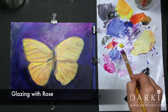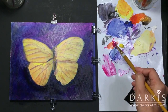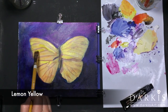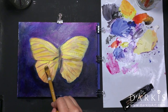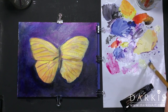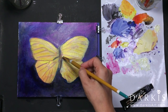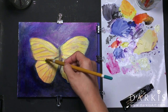Glazing with rose for my background. And now I'm adding lemon yellow. Here I'm mixing titanium white and yellow, and I'm just trying to do a tint to do highlights. And I'm doing the highlights next to the lines that I did previously.